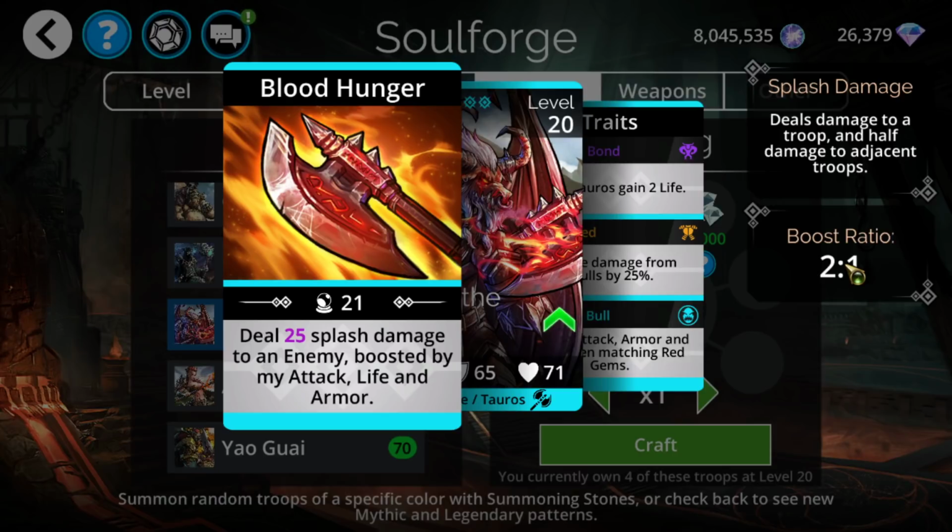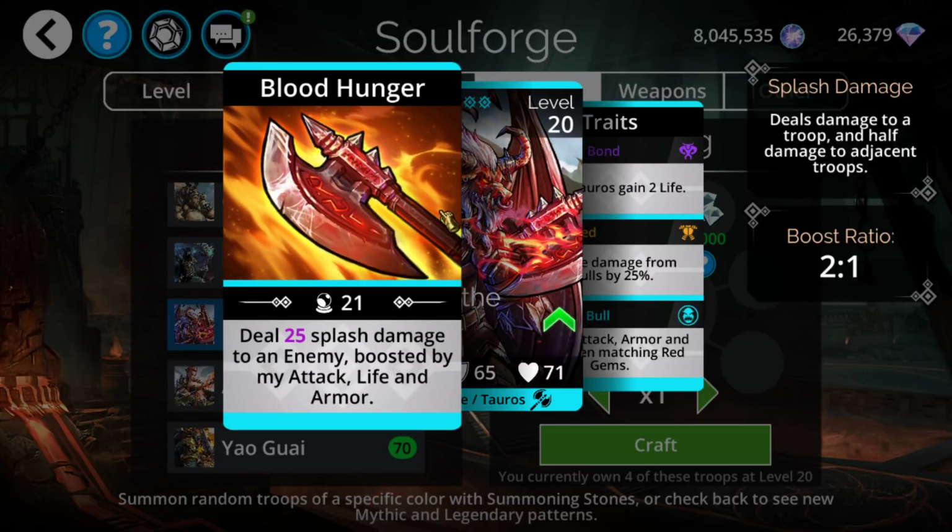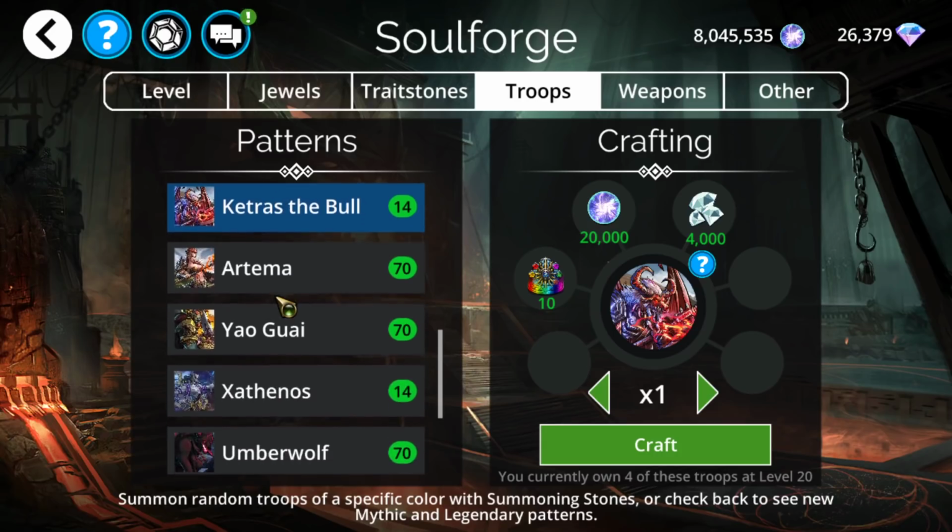Not to mention, you don't have to boost armor on him. You can also boost life, and you could also boost attack. All of them will do the exact same thing at a 2-to-1 boost ratio. So yeah, overall, way better than a Guard's Avatar. And if you're looking for something similar to that mechanic, you might as well just go Ketris the Bull if you have the spare diamonds for it this week.